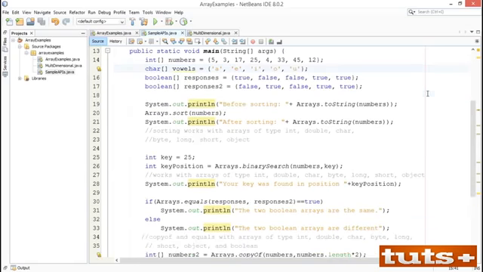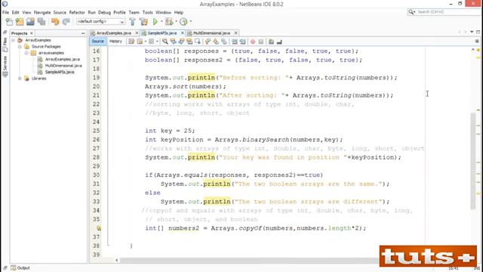The next thing I wanted to show you in my program is how to use that sorted array and perform a binary search. A binary search is used to find a specific value in an array. So you need to first identify what is the value you're looking for. On line 25, I have int key equals 25.